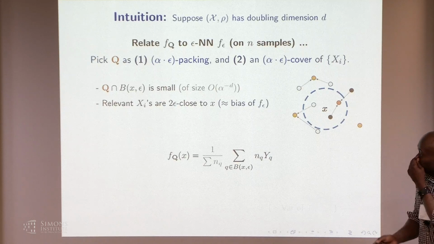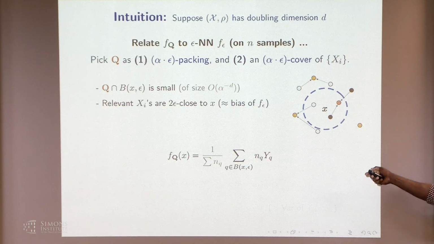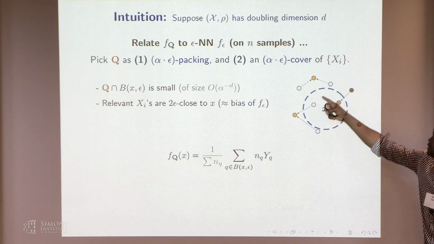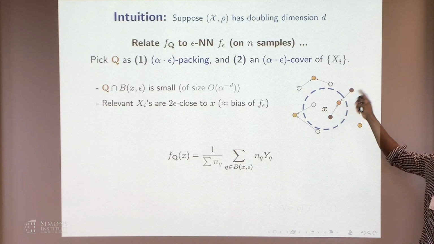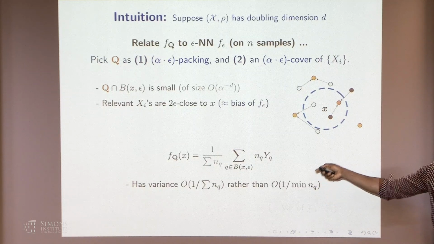So the next thing is the variance. As long as we can get the bias and the variance to be nearly the same as that of F epsilon, we are done. FQ now is this weighted average of the YQs. Remember that the YQs themselves are nothing more than the average of the Ys assigned to the Qs. So literally all we are doing here is taking the average, rather than taking the average of the Y values in this ball, we are taking the average of the Y values of these points. And therefore, the variance of it would be about 1 over the number of points that were contributing to the estimate.